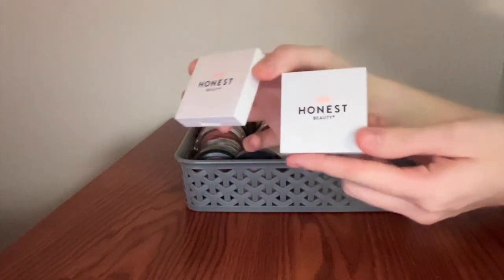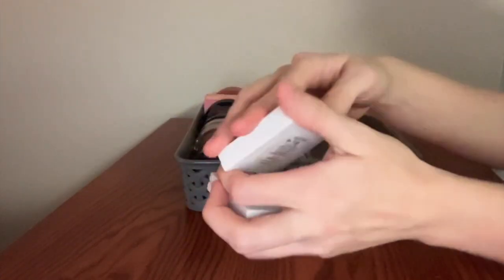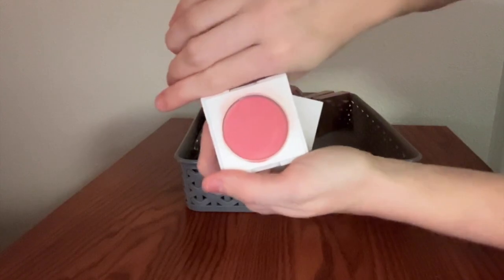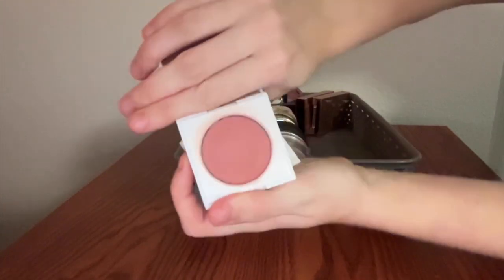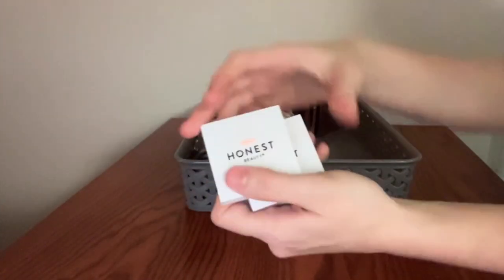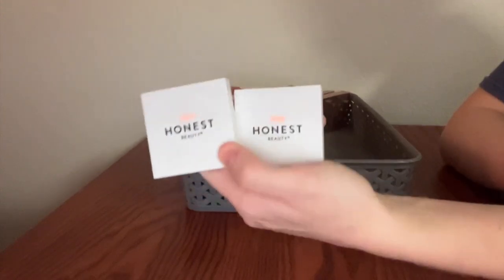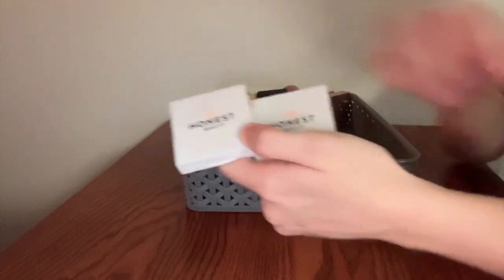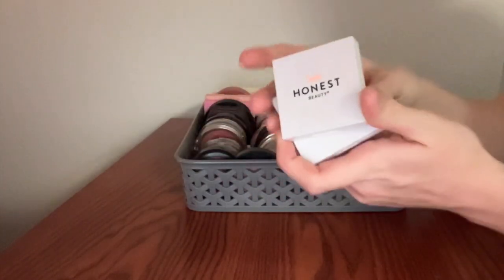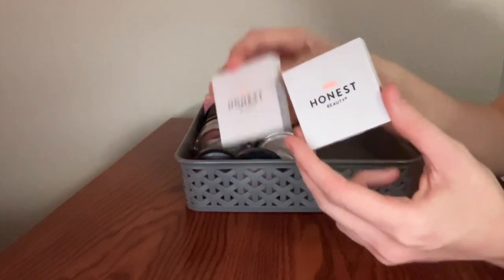Another incredible formula, this one from the drugstore — these are from Honest Beauty. This one is in the shade Peony Pink, gorgeous. And my favorite is the shade Rose Pink, a little bit more of a neutral tone. These are lovely — super pigmented, very creamy. It's all the good things in a cream blush and they're like 12 or 13 bucks. If you are new to the world of cream blush but you want to dip your toes in, this is a good place to start.